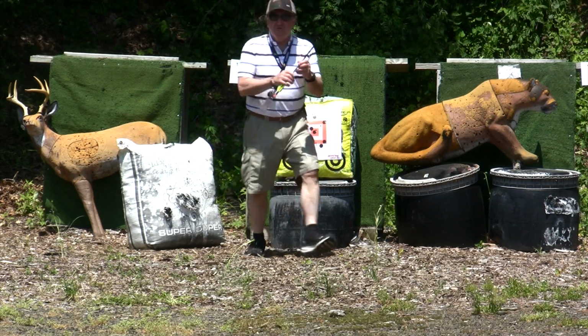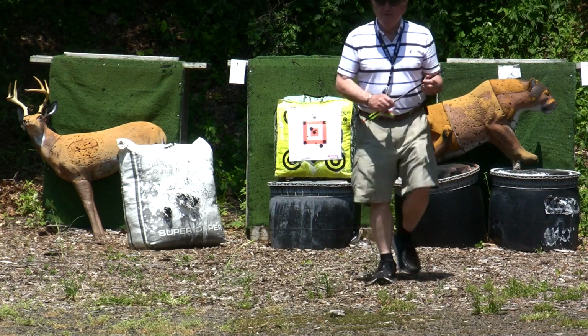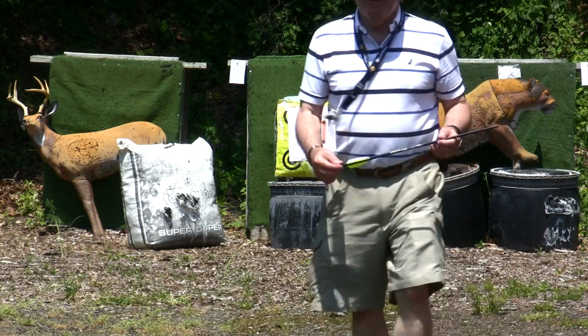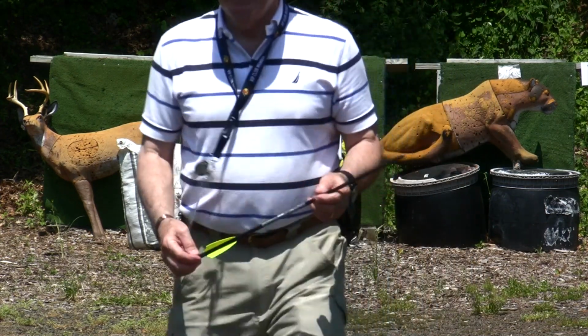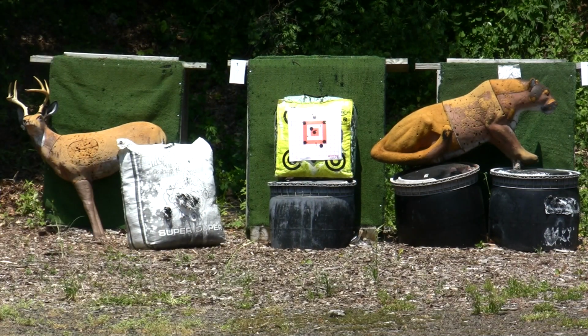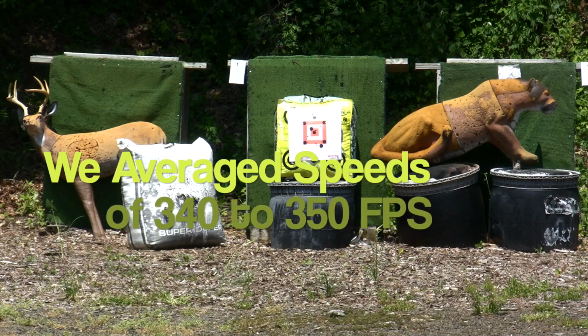Oh, the arrows are hot. Yeah, plus the bow is hot. You think that makes that much of a difference? Oh, it's almost probably 80 or 90 degrees out here, and you're sitting in the sun, so it's 120. Maybe I need to move over into the shade. Or we can move the shade over to there. So your speed is somewhere around 340 to 350.